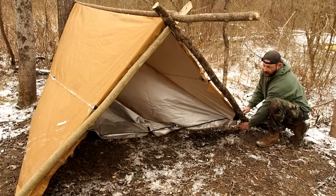We are 100% cordless. Here's the reality behind something like this. Unless you're carrying some type of auger drill bit, you're not going to do this. Those makeshift wooden nails, who knows how long they're going to hold. Tent stakes out of wood from trees, we've done that several times. Those will last all day for weeks, months.